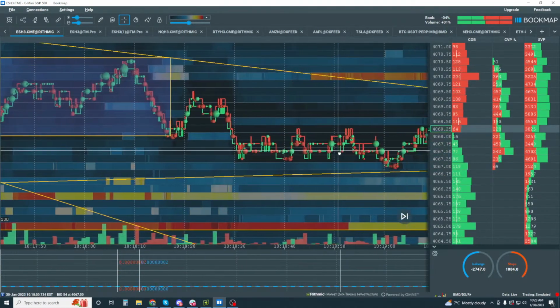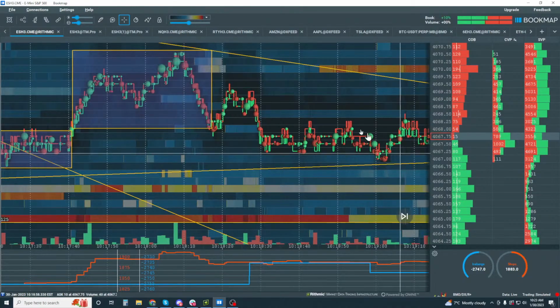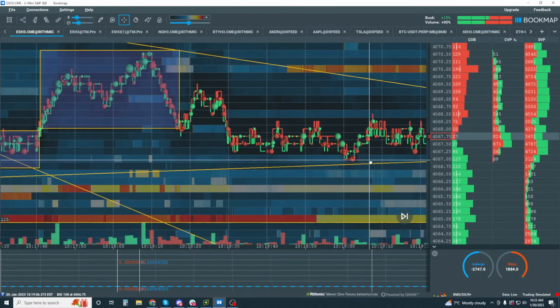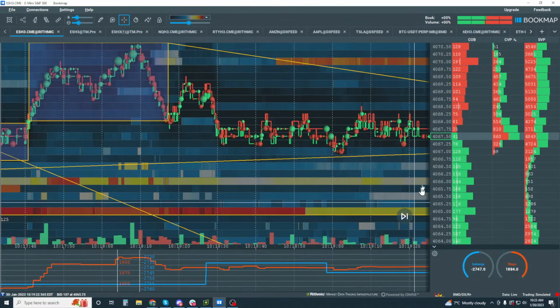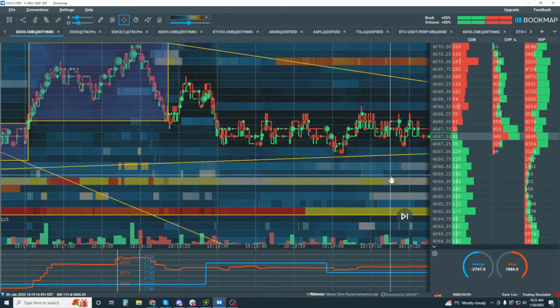Okay, did we get it? Not really, not yet. It's just going back and forth in here. Okay, now look here. Now we see on the bid, they're starting to bid up, in here and also here. So these are buyers. This is demand. Limit buy orders, showing some interest in here.